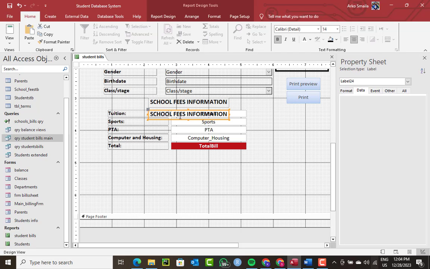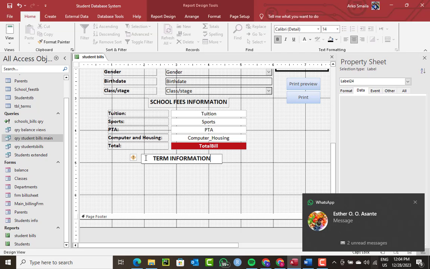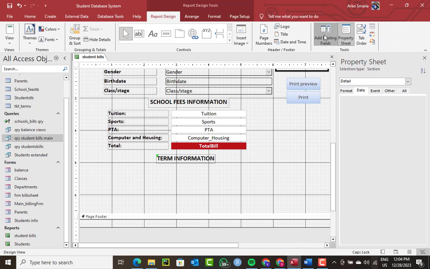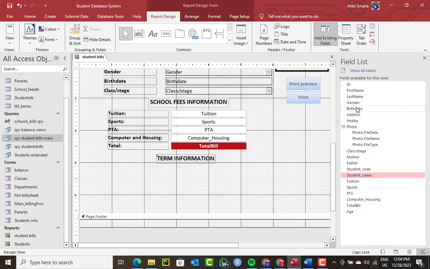So let's copy and paste. Now here we are going to say term. So we're going to say term information. So what I will do is I will click add. Now I will need the term.